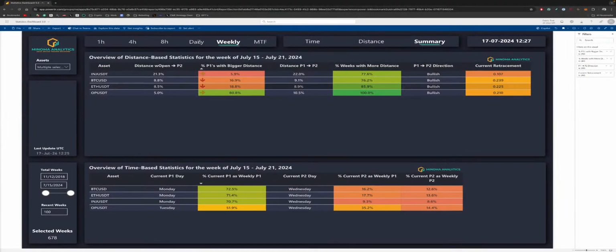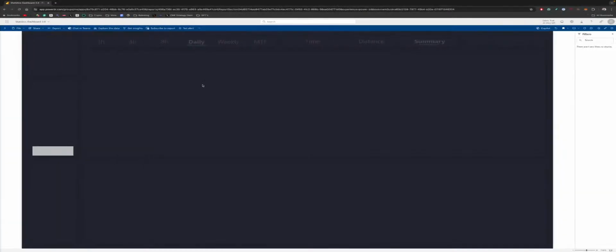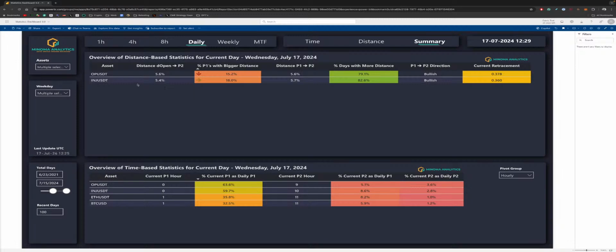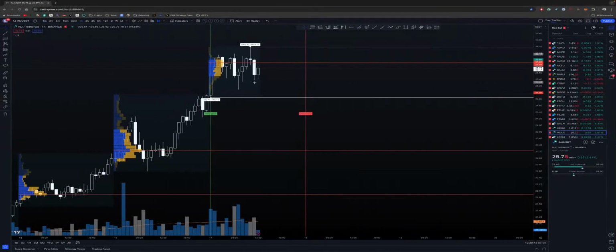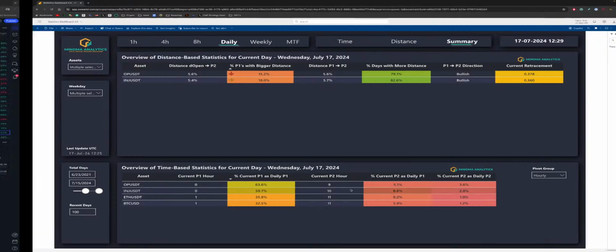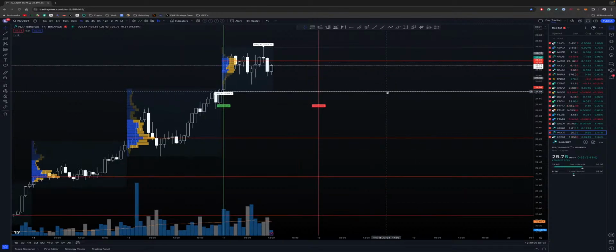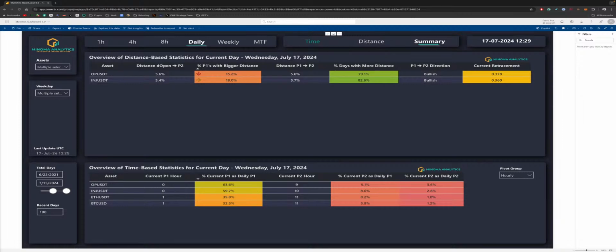So we have that weekly that's likely going to go up. We're having this on a crazy up there. The only remark here is that we have this naked daily point of control up there that we just hit. But I mean, it's such an uptrend. And we can see that 82% of days would go higher than what we have right now, whereas 1 in 5 days would take out the low. And then we have P2 at hour 10, and we can see that it's very unlikely to be at least P2. So Engine Coin actually looks pretty good for upside as well, based on those statistics. And you can see that a little bit more clearly here.